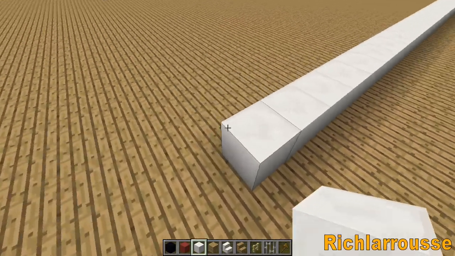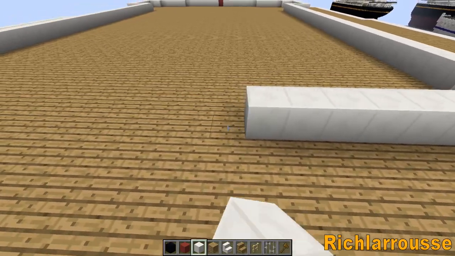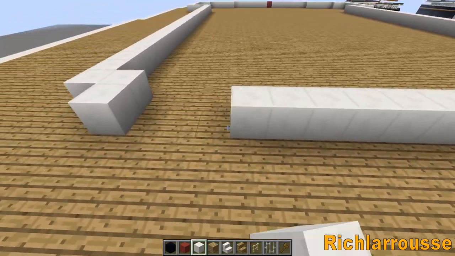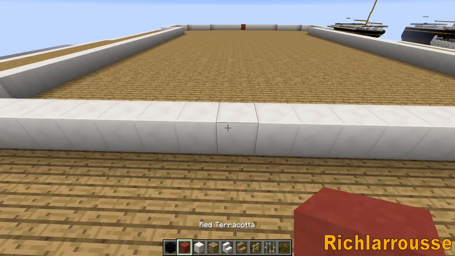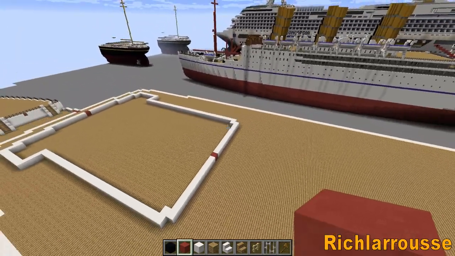Like so, and then the 2, and then join them together across the back. I don't know what it is across the back, but we'll put it in anyway. And then we'll put a centre block as well to make life a bit easier. There we go, so there's our wall foundations done.